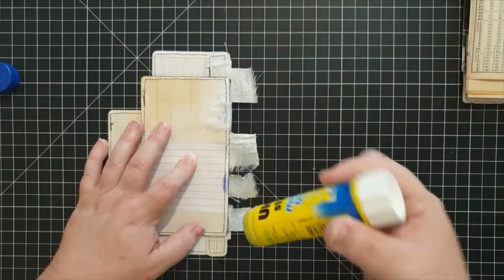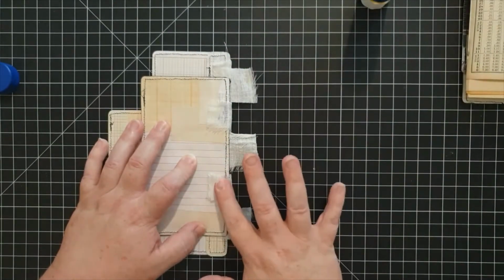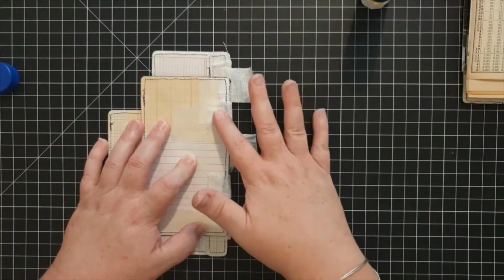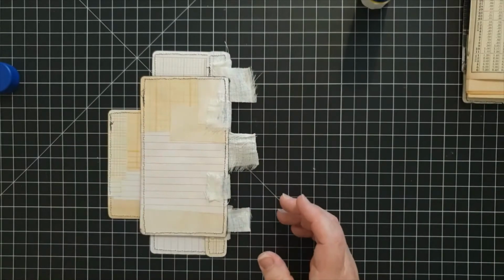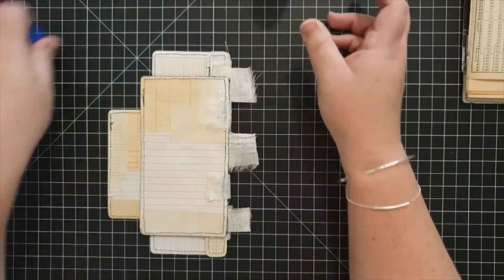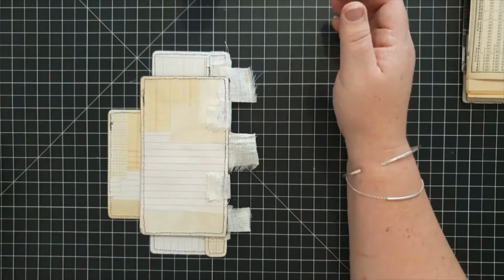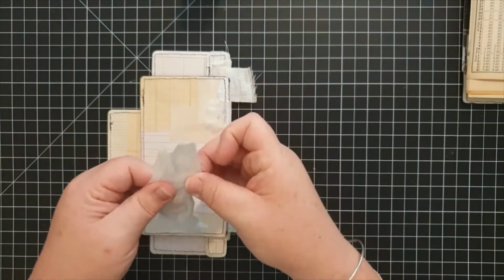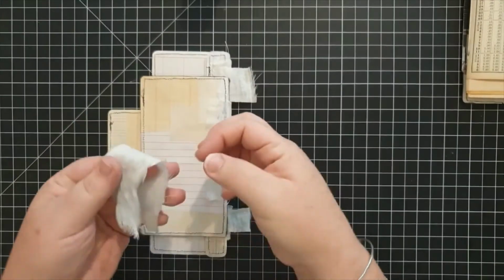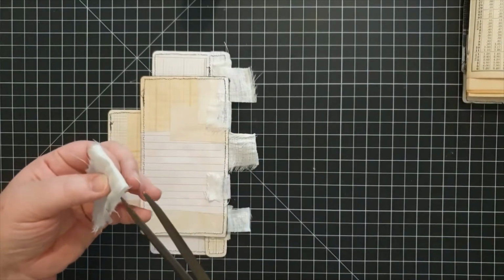All right, so let me finish gluing that. Nice thing about this glue stick is it dries clear. So even though you can see through the blue right now, at the end of it, you won't. All right, so I've used up all my tabs. I need to make some more. I prefer doing them as I go rather than all of them at one time. Just makes things a little bit easier, I've found.